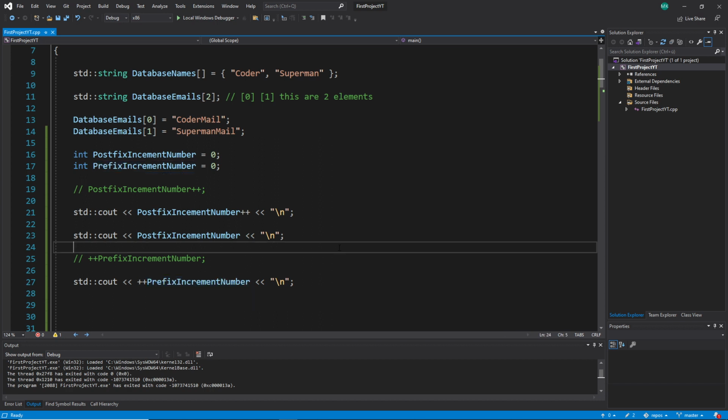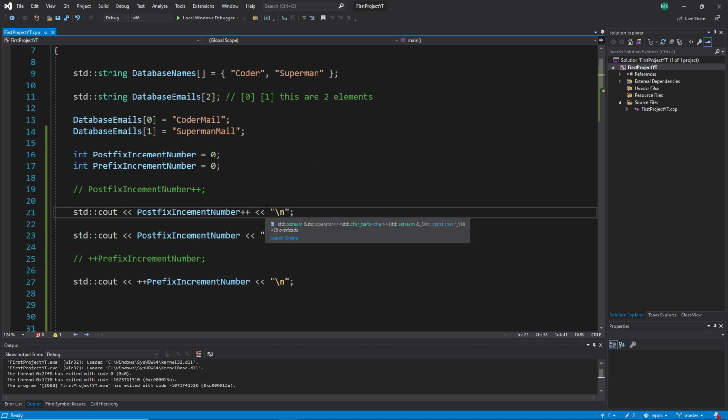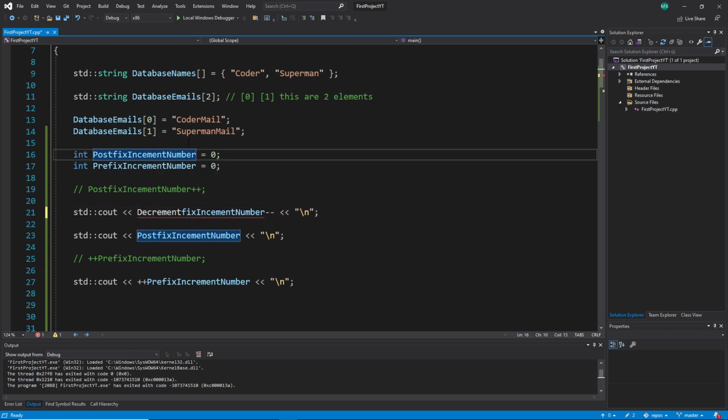Okay, so this example is a little bit strange, but this one is very important later. It is just +1, and that works also with decrement. If we use minus minus here, then we have to write decrement there. Let's go for minus minus, and let's write decrement here, but I have to write decrement as well.